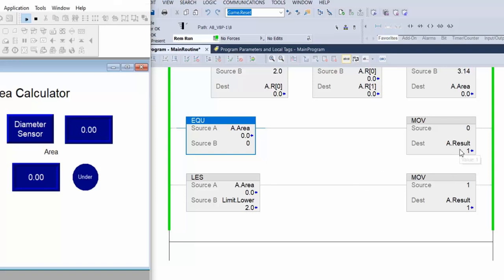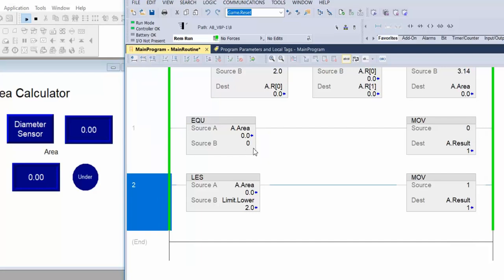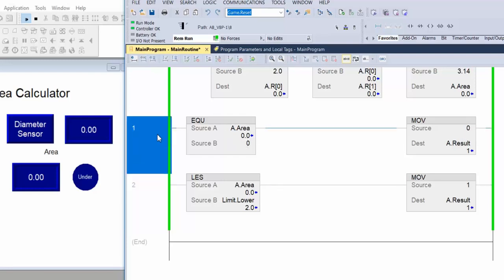The reason for that is a common problem we need to notice, similar to double coil, right? Because this run is after the 0 one. You can see on run number 1, this is true, so we should be able to assign value 0 to the result.